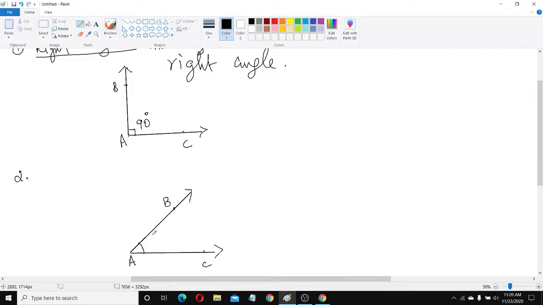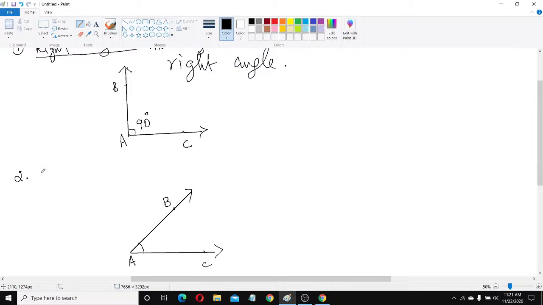Here angle is formed at this corner. Here this angle is called acute angle. You see, it is less than right angle. You see this figure, it is less than L shape, less than right angle. So this is called acute angle. Exactly 90 degree right angle, less than 90 degree acute angle, greater than 0 and less than 90 degree, children. If you measure by using protractor, you won't get exactly 90 degree. We will get less than 90 degree and greater than 0. So an angle whose measure is less than 90 degree and greater than 0 is called the acute angle.